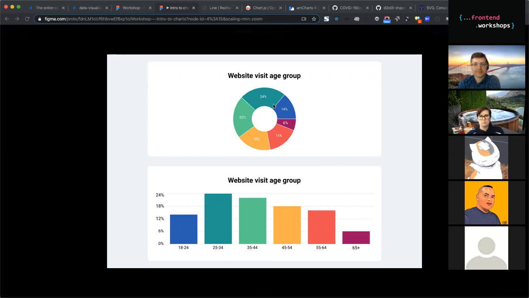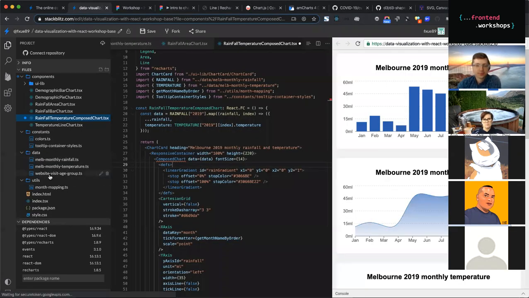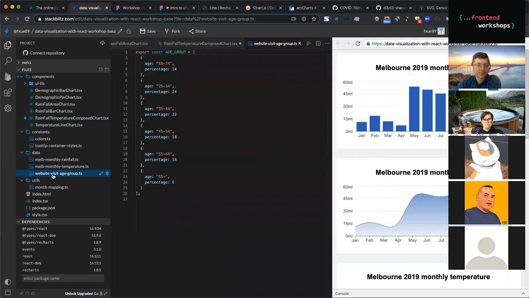It's actually much simpler. First of all, we don't have the X, Y axis here. We only have different arcs with one value on top of each. And here I just mocked up some fake data representing the age group of website visits. If we look here, it's called website visit age group.